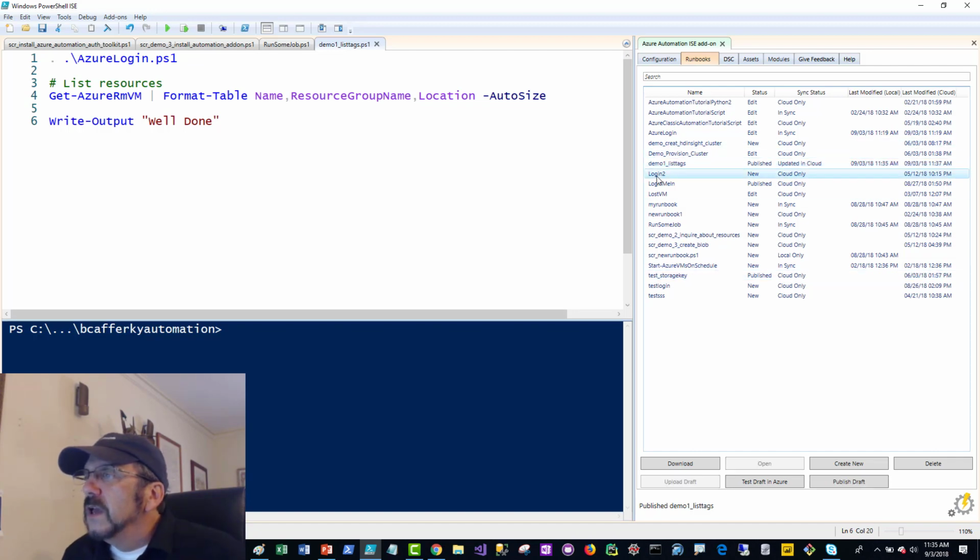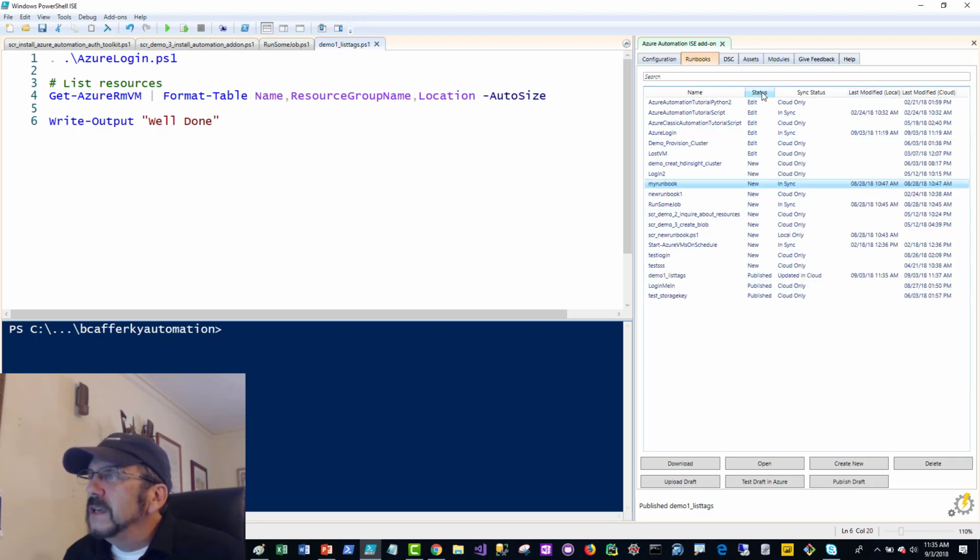Yeah, interesting. All right, so the bottom line here though is the sync status is really useful. Tells you when it was last modified. You can see which ones are in edit mode and which ones are not. They're brand new, so they're being worked on probably just on the Azure side, and you have to bring them down. And then which ones are published. That's really my takeaways here. When you want to bring something down to work on it, you do need to click on the download button.